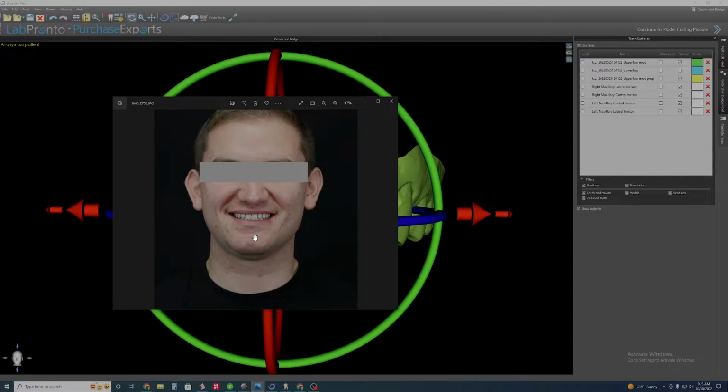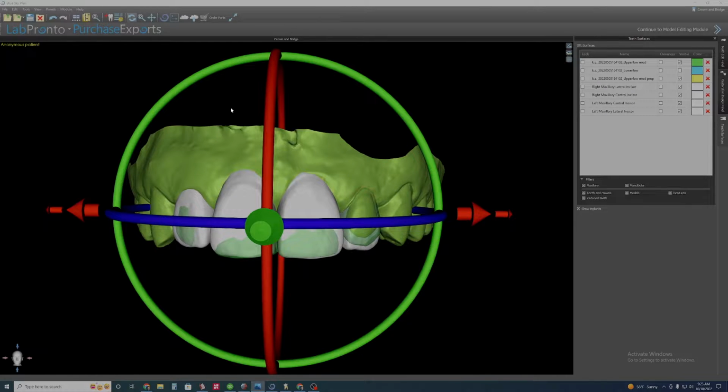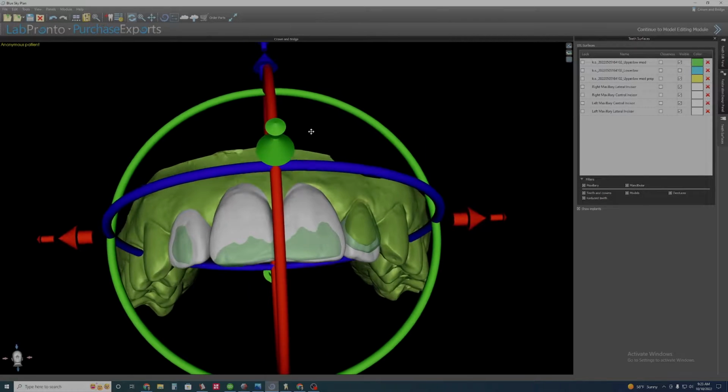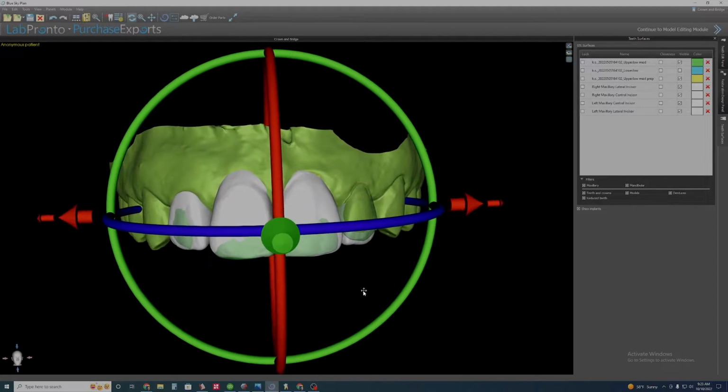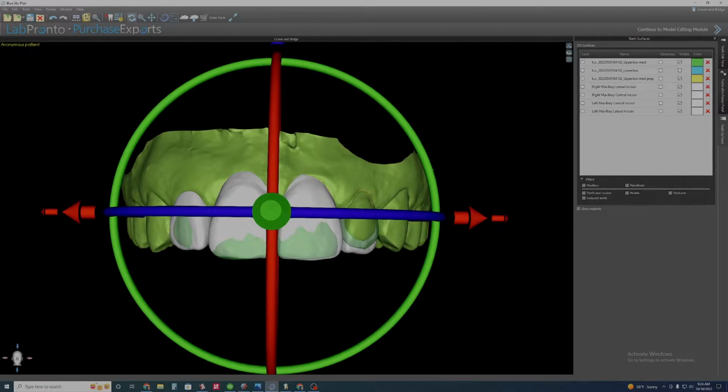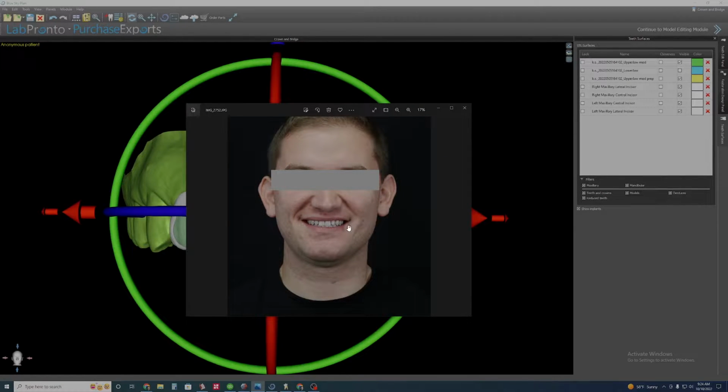I might be able to lengthen them just a little bit, but I'm definitely not going to go shorter on them. I know for sure that when I'm referencing the original impression, I'm not going any shorter than those. You can probably also tell that at least in relation to his pupils, things are relatively straight.